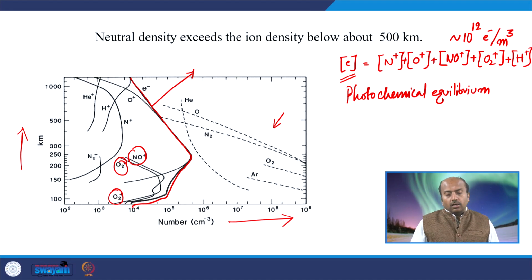And at any given time, the total number of electrons macroscopically will be equal to the total number of ions in the entirety of the volume. But if you look at the small pockets, there may be chances that there are some small changes or small net charge accumulation, which will be eventually taken care by the plasma oscillations, right. So, this equilibrium or this state of matter in which the plasma is existing can be called as quasi neutrality.